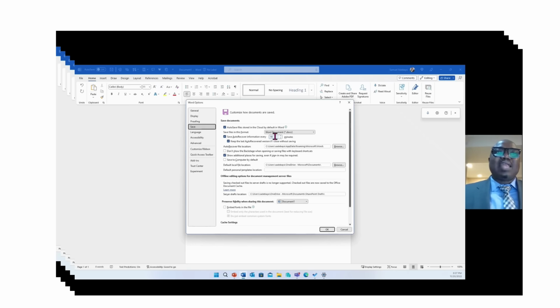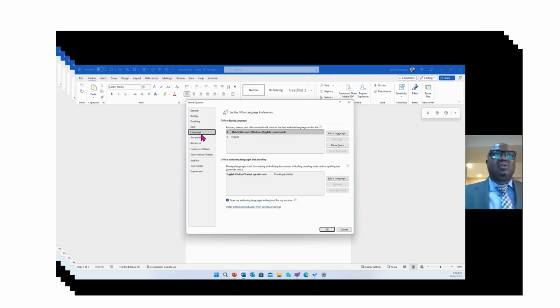That means every work that you are doing in Microsoft Word will be saved every 10 minutes without you doing anything. So this might be too much for me. I want to save my work every 5 minutes so that I don't lose anything. You can bring this to 5 minutes and say okay. And the next time that you open your app and you are working on writing a document, that document will be saved automatically every 5 minutes.